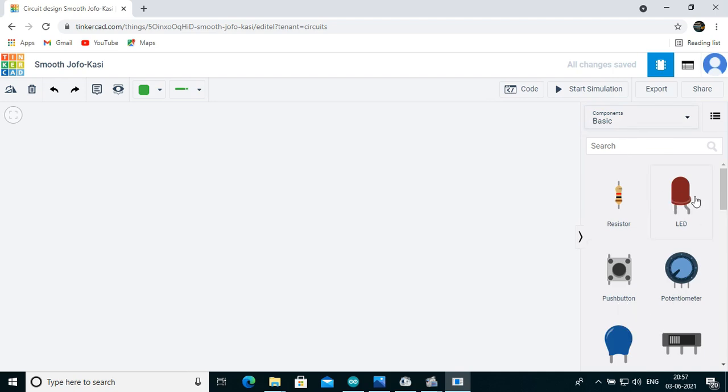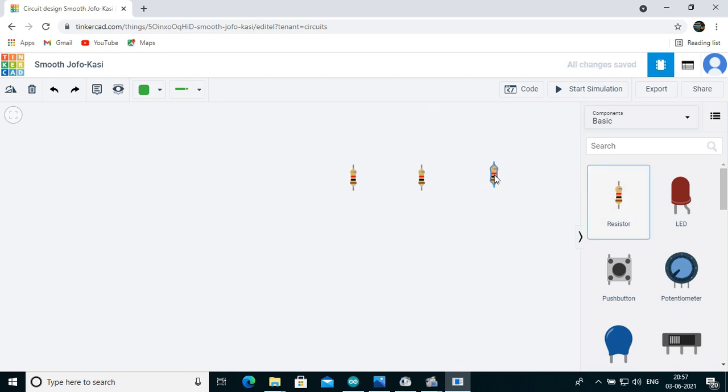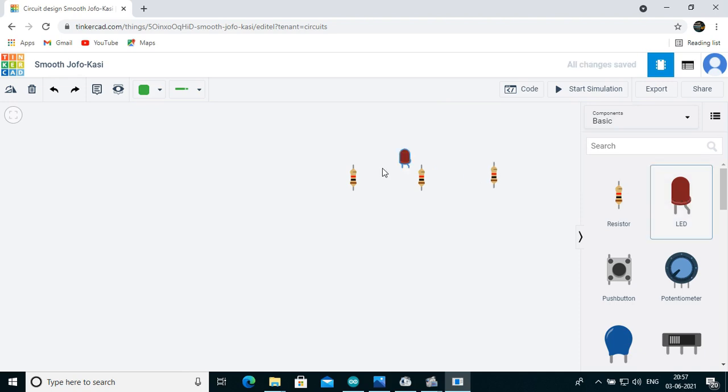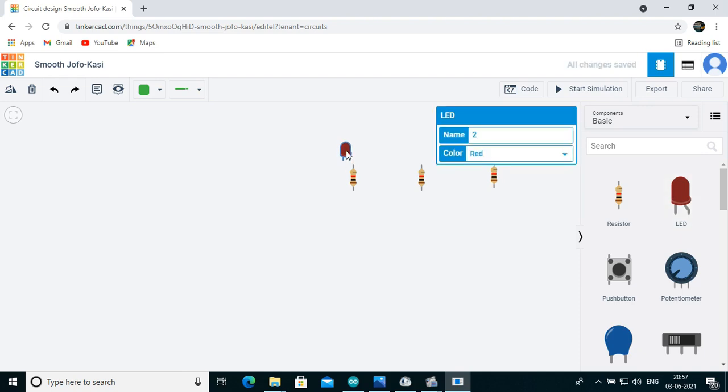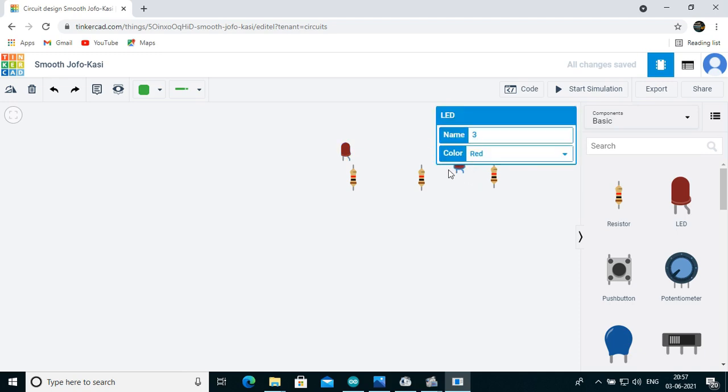Fine. So here we can see the different components, the things which we require. We will take 3 LEDs. Or you can do one thing, you can select and paste, the same basic thing. So just take the LED. I'm just taking a copy of it: I'm going to select, press Control C, and then paste with Control V. So here you can see it is working with that also. So one LED will come.